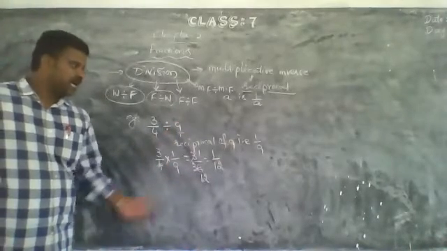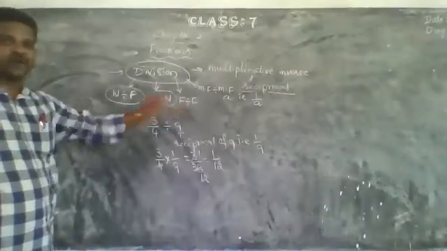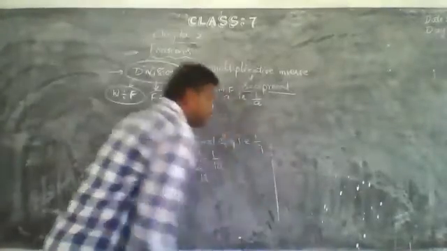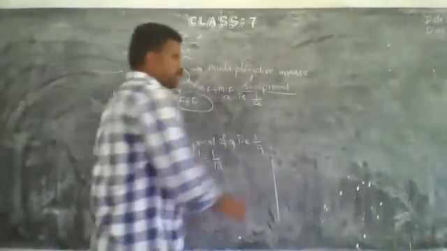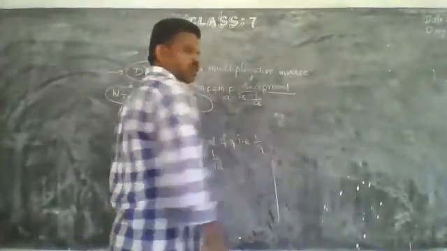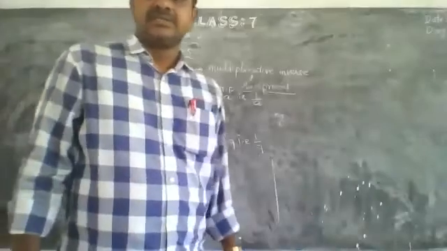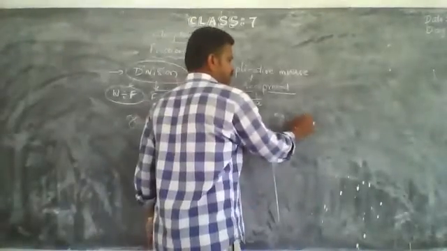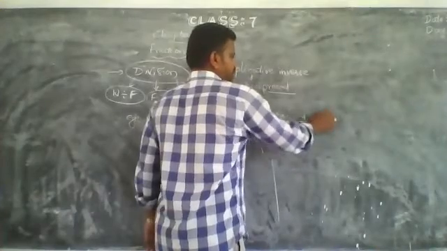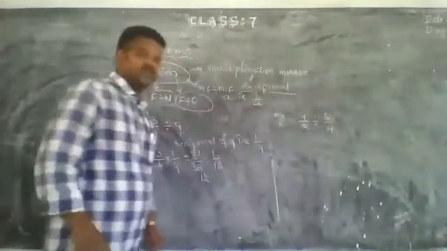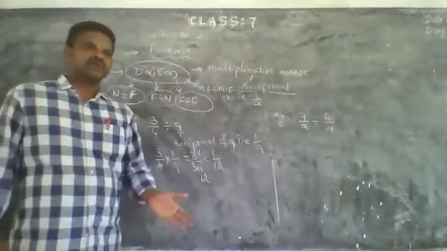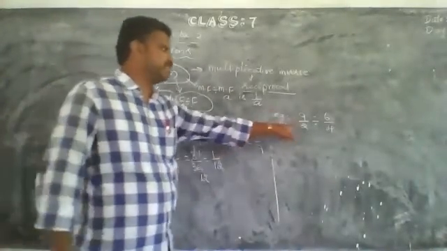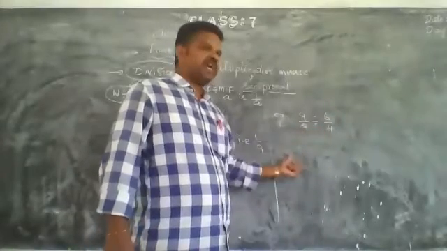Okay. And again, I am going to tell you fraction by a fraction now. This is one part. You can take one example. Who will give an example for this fraction by fraction? Kiran, please tell me. 9 by 2 divided by 6 by 4. Very good. 9 by 2 is a fraction and 6 by 4 is one fraction. Simple. You just write the reciprocal of 6 by 4 and multiply.